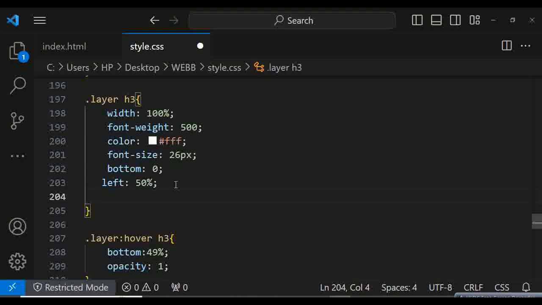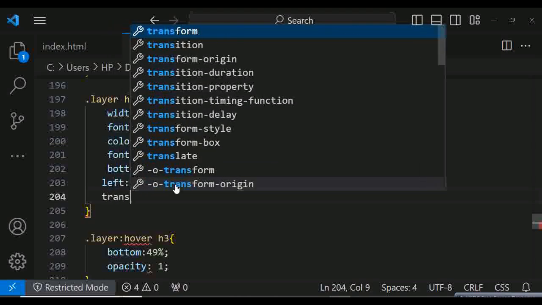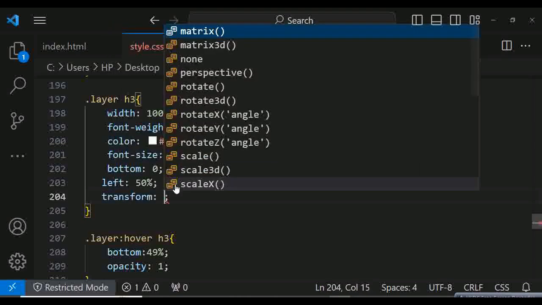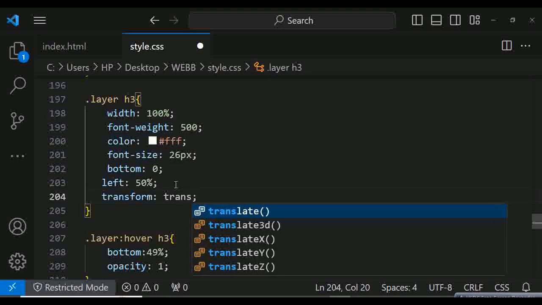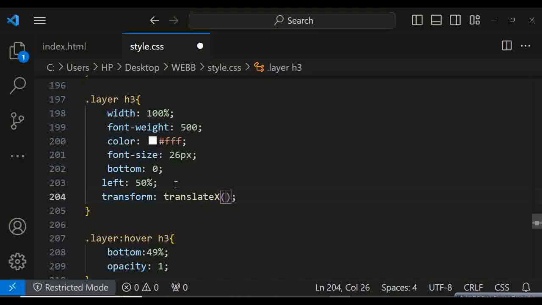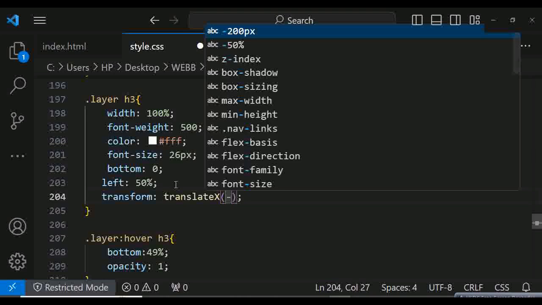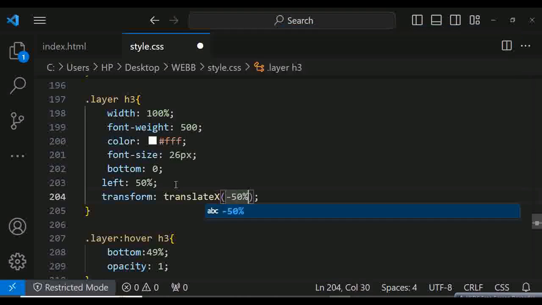We have transform. We have translate X, minus 50%. So position will be absolute.